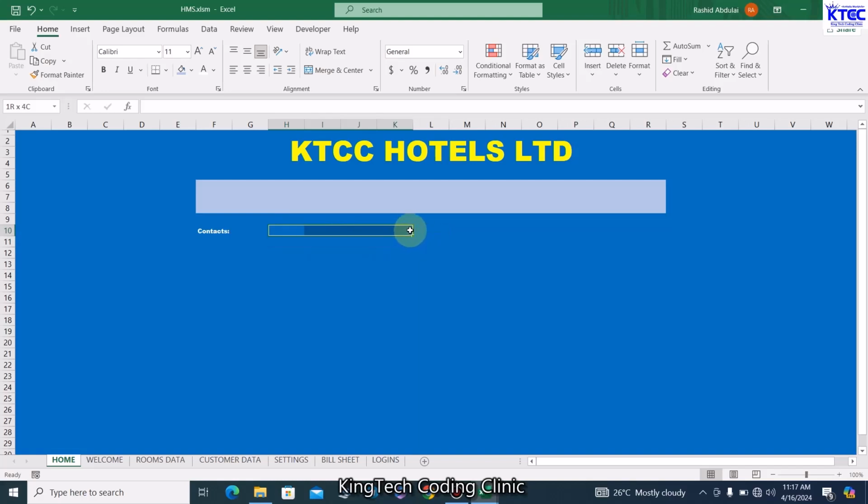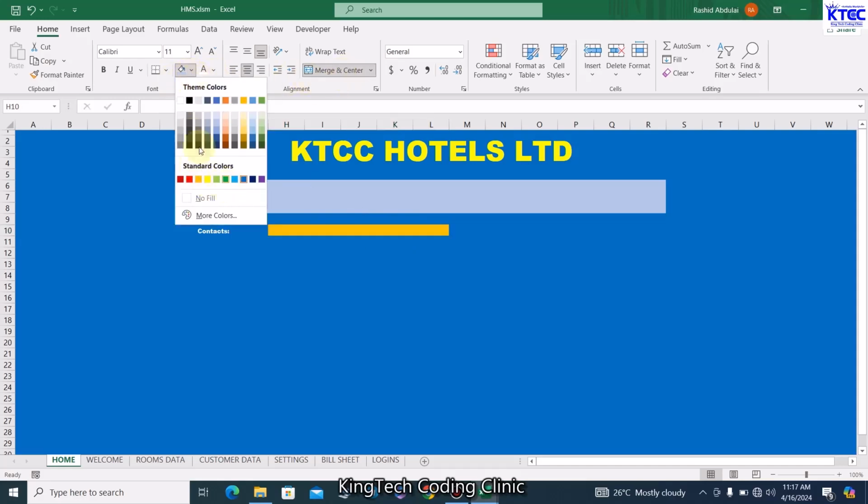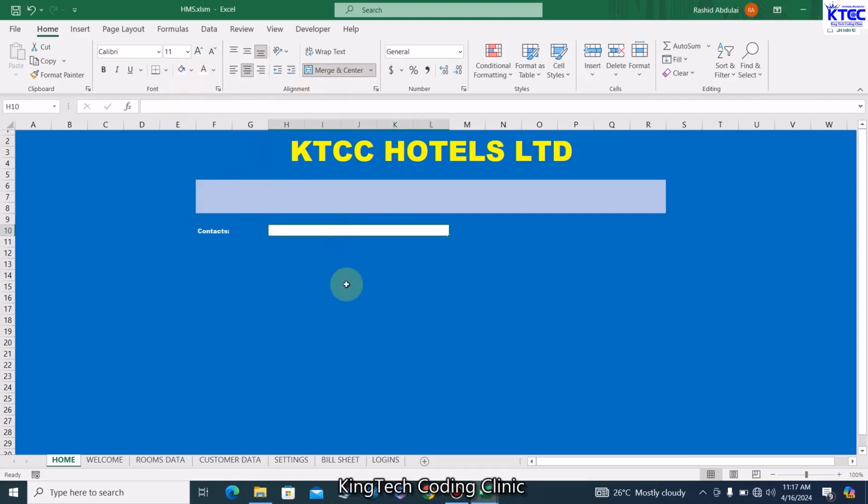This is okay. So this will hold the contact numbers. Let me just increase it a bit. Perfect. What I'm going to do is to merge it, and then I'm going to give it a background color of white so that the text will be here. Some numbers will be here, as in these are our phone numbers. So I'll select it and then give it Arial black, and I would want to reduce the font size a bit. I can extend the row down a bit to open it up. Perfect. That is okay.